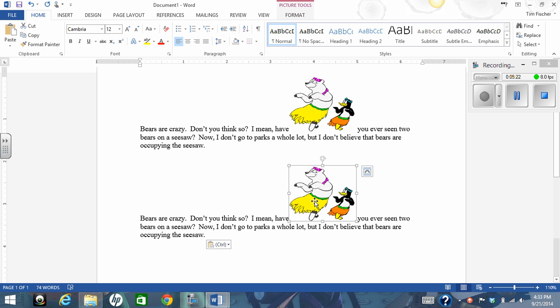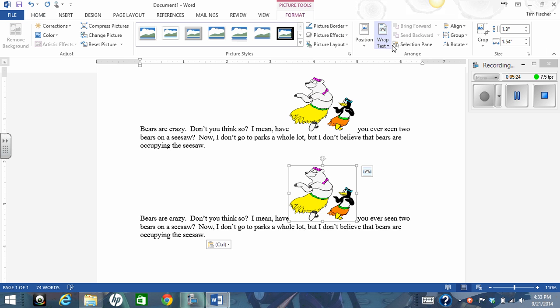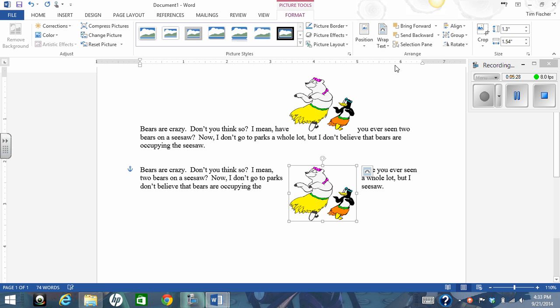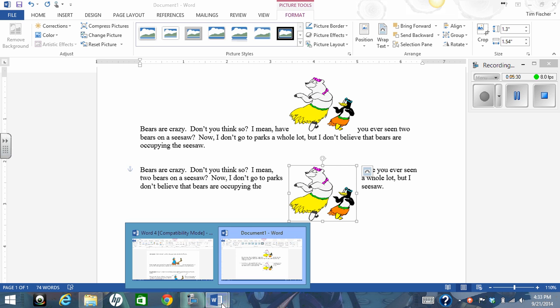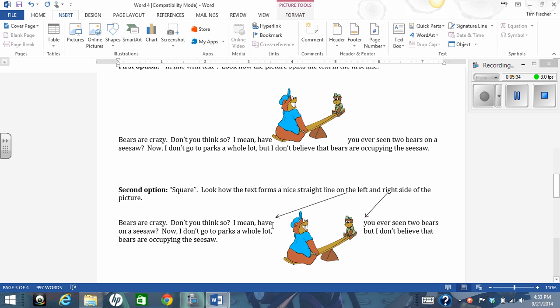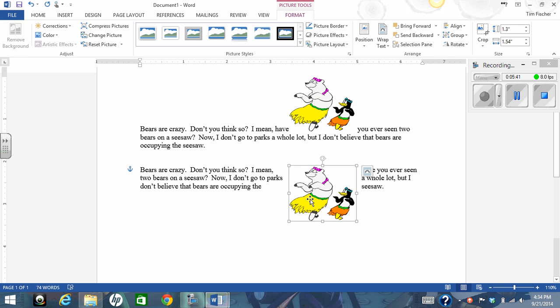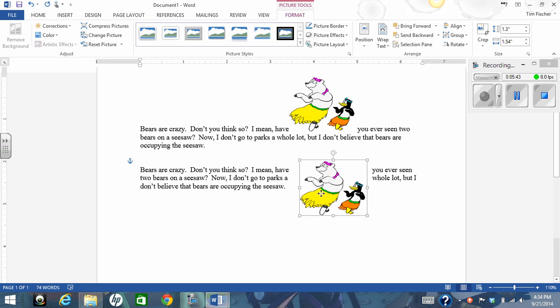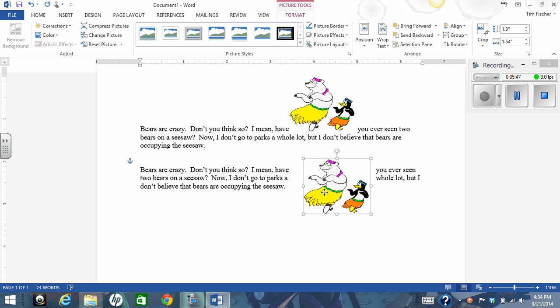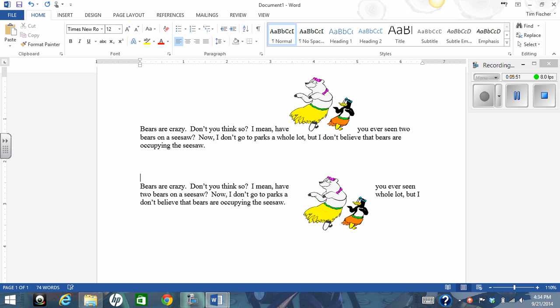So I'm going to copy, I'm going to click paste. And now for step 2, I want to change my text wrap to square like that. And then we're going to double check with this and figure out where we want it to sit. So we kind of want it to sit in between the have and the you and try and separate in between these letters as best as we can. And so I've got to just adjust things a little bit. And that's probably about as close as I'm going to get for this time.